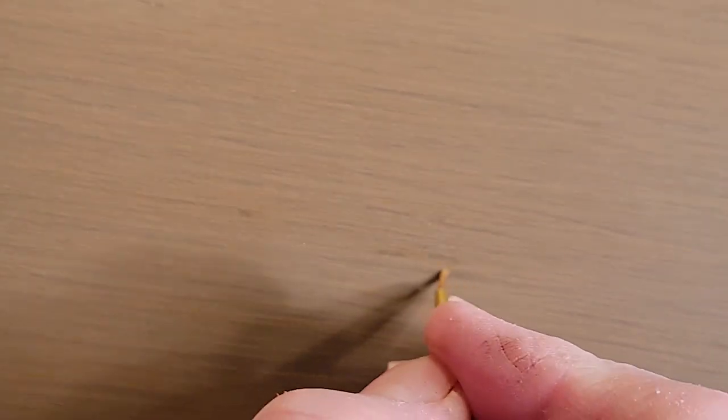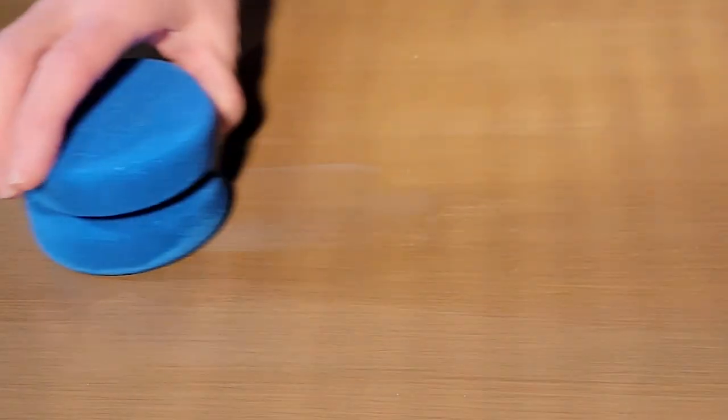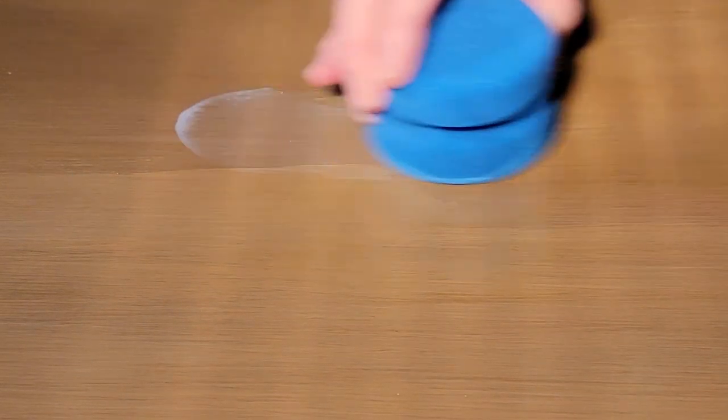This was followed up with painstakingly hand painting before I put my polycrylic satin on. And the first application that I put on, I used one of the blue sponges. Didn't really like it all that well. It was leaving some bubbles on it.